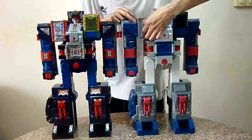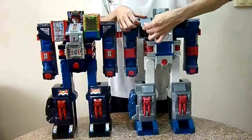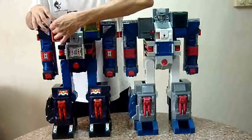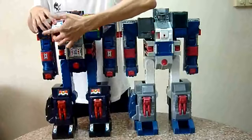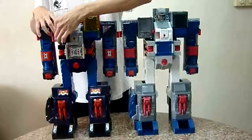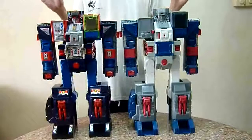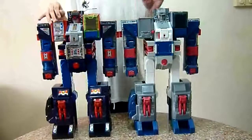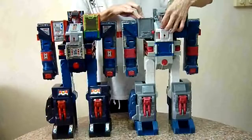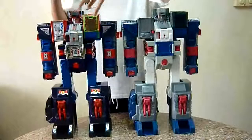One point I noted: this gray piece is very soft and very rubbery compared to the one for Brave Max. Brave Max's piece is soft and rubbery but not as soft and not as rubbery as Fort Max's. Not sure whether it's because over time the rubber hardens — I'm not a scientist, I'm not a chemist, I have no idea — or if it's really the plastic quality. Likewise for this centerpiece, it's really softer and more rubbery compared to Brave Max, which is more firm and harder.